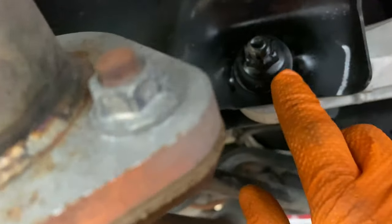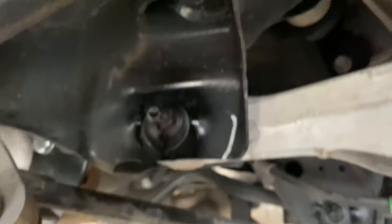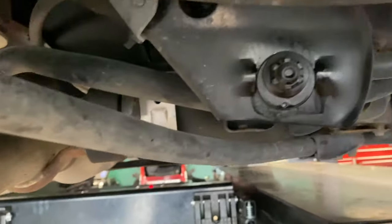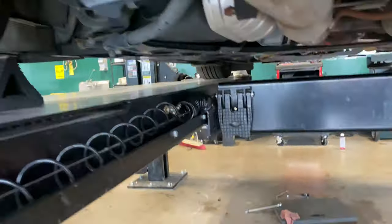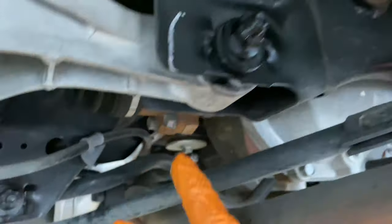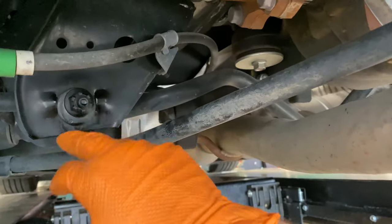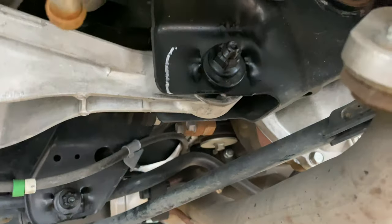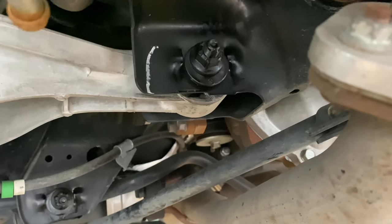Also guys, always throw a little paint over your adjustment bolts. That will help keep them from rusting and seizing into place. It's not a permanent solution, but it will help. So as you can see, just hit it with some very thick black farm paint. As you can see right there, it helps so next time you go back in, it's not seized.